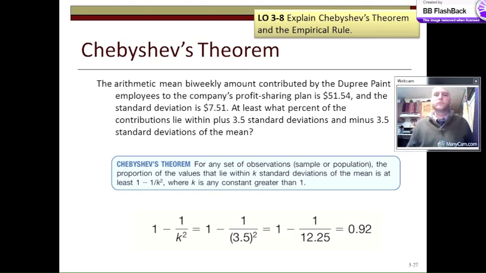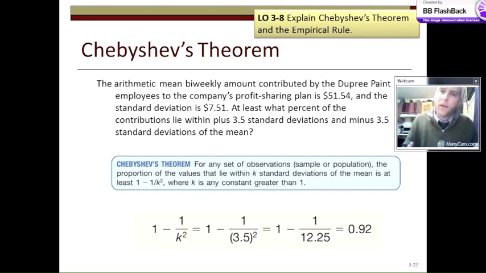$15.22, I'm just somewhere around. So if we do some rounding here, we're really talking about $51.50 going up about $26 and below about $26. Really rough rounding. But we're saying somewhere between $26 on the low end and $77 on the high end, roughly 3.5 standard deviations. I did a lot of rounding there. What's important with Chebyshev's theorem is K, the number of standard deviations, because that's the only thing you put in that formula.